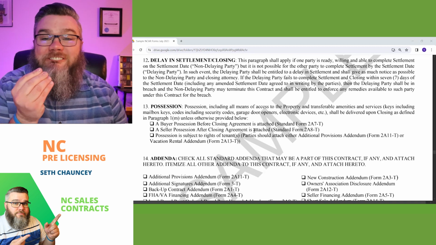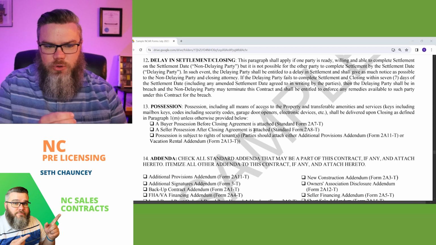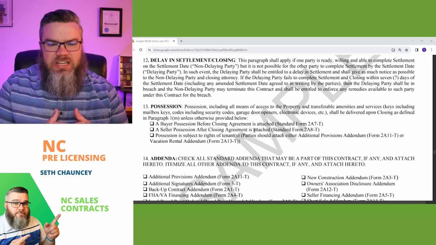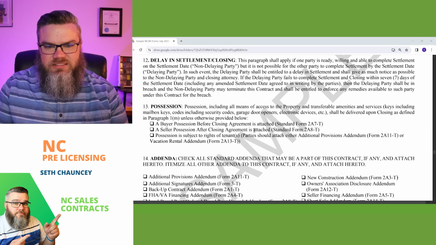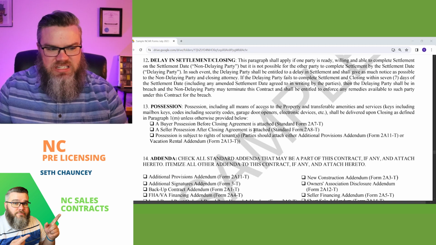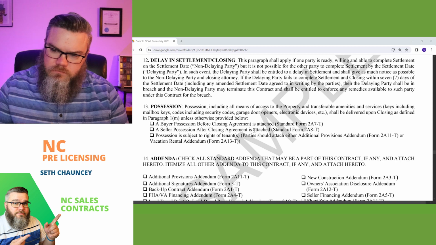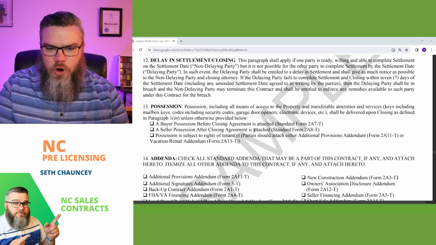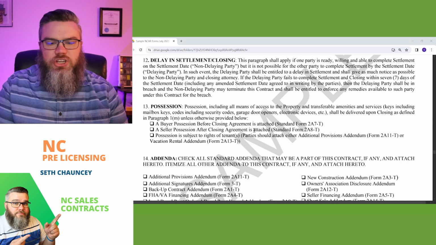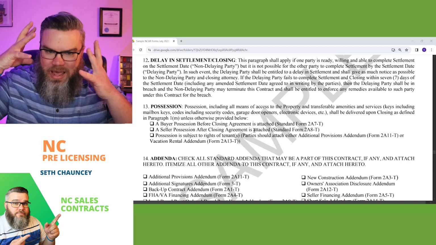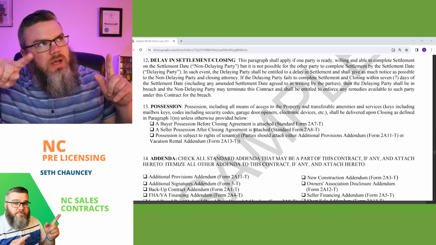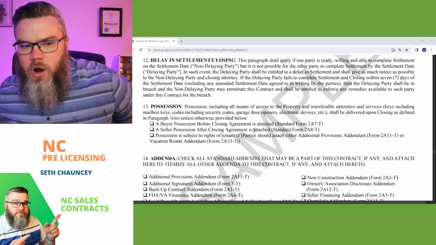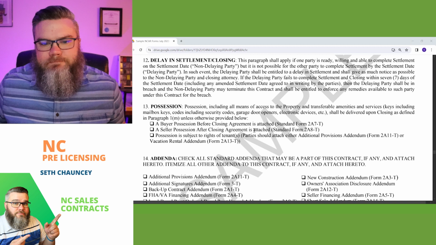Very, very testable. I got this gut feeling that they are going to test you on this. Okay? Trust me. But we don't have to know the form numbers, right? Nope. You just need to know if they say a seller possession after closing, you would have to be able to process that. Okay, the seller is now a tenant, and you'd have to be able to walk through that and then answer any questions on it. Okay.